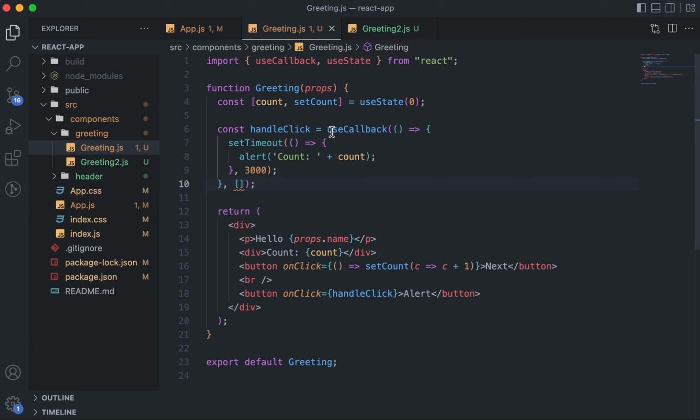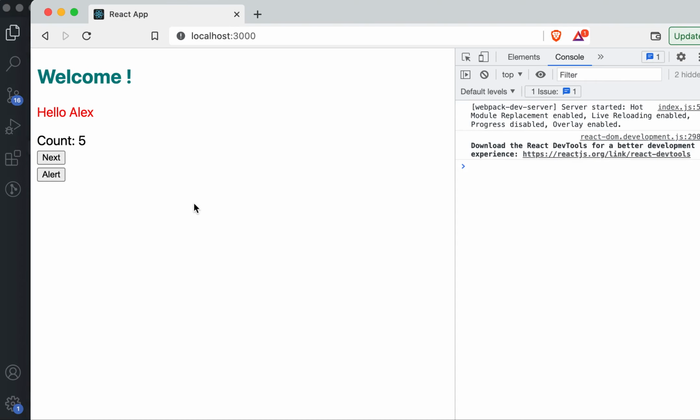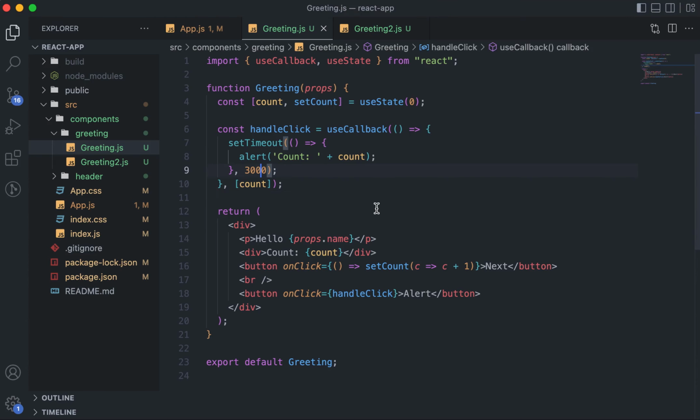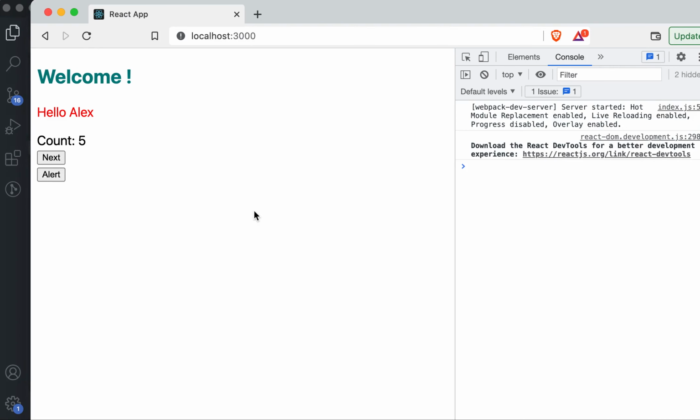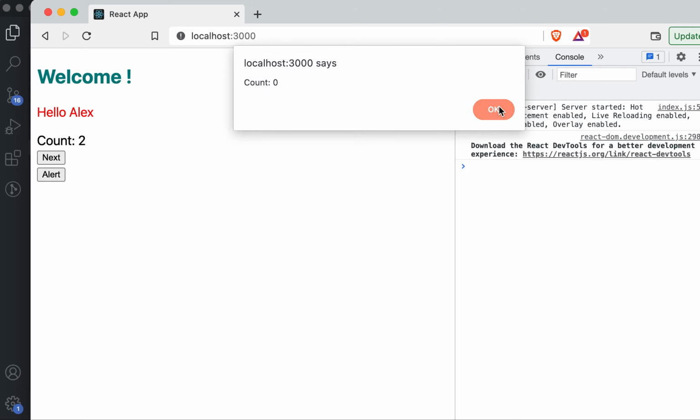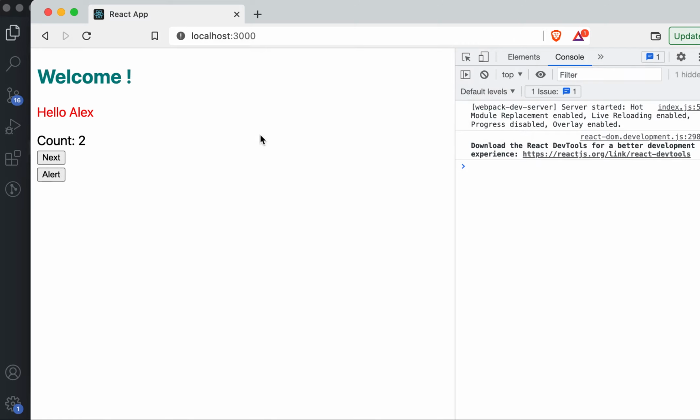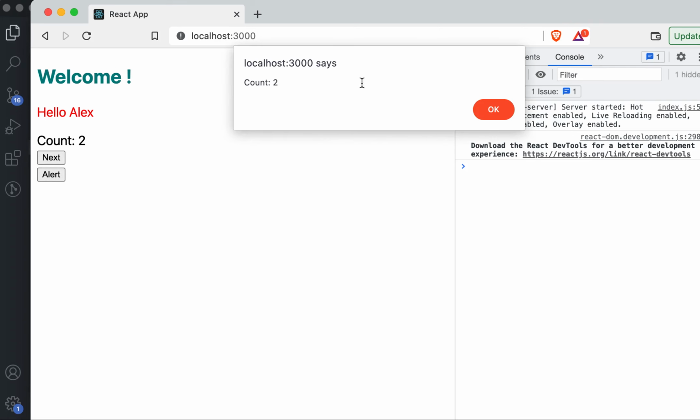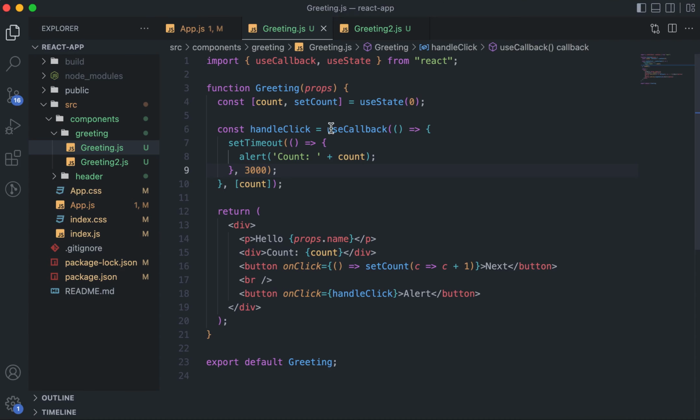In order for this to change, I need to have count in the dependency array. Okay, and now you can see that, yeah, I don't want to have any delay, so okay, let's keep it with the delay. That is not an issue, but that will be expected, right? So if I click alert and increment, then it should come to 0 only. That is fine. But the more important point is that now if I click, it should come 2 rather than 0. Okay, so now if I click, then it should come 2, and we can see it is coming 2 because the function is updated as soon as count is changing.